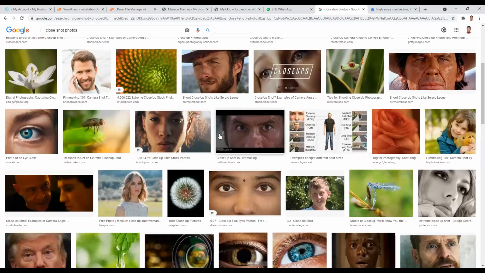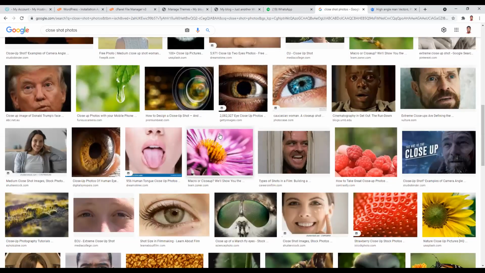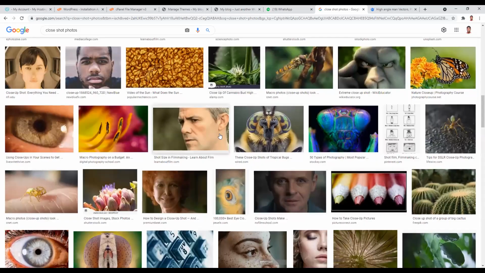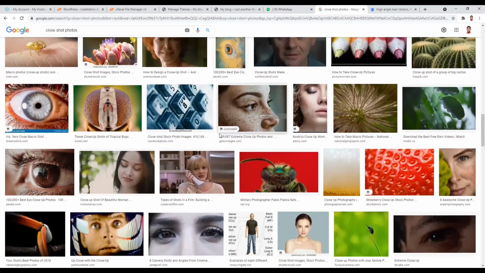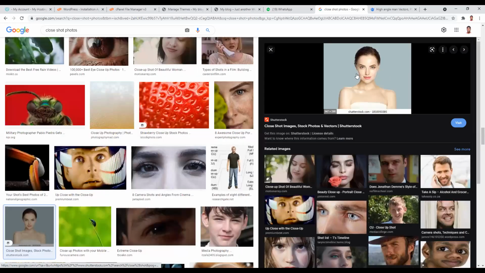So we're getting more ultra close shots. That's fine. So this is a good close shot. We're not going to take that, but this is the kind of thing I was talking about. So medium shot, edge shots, and close shots, all kind of mushed together in that spectrum.